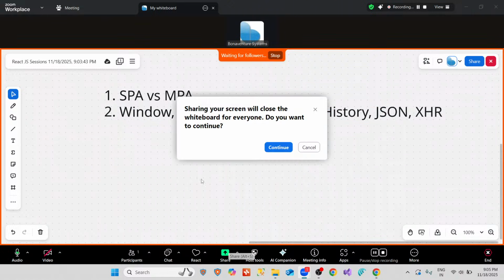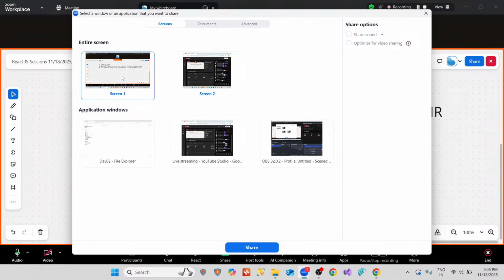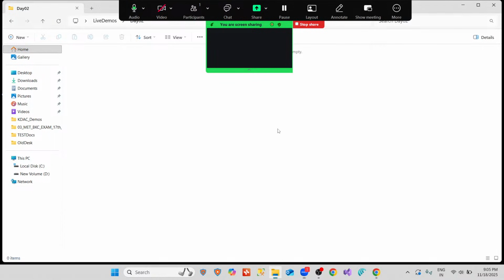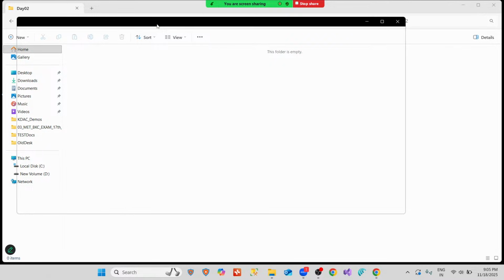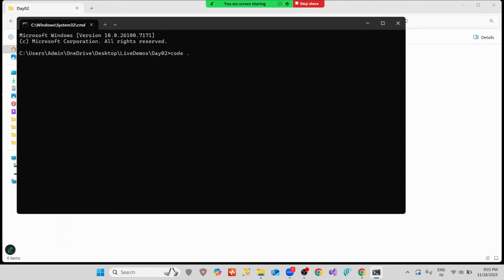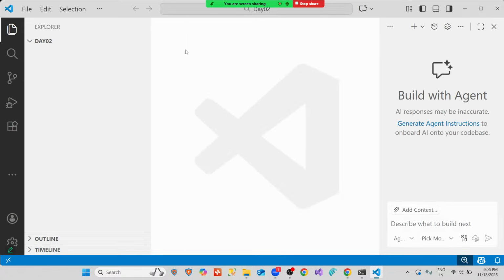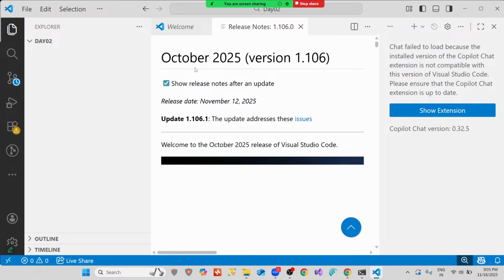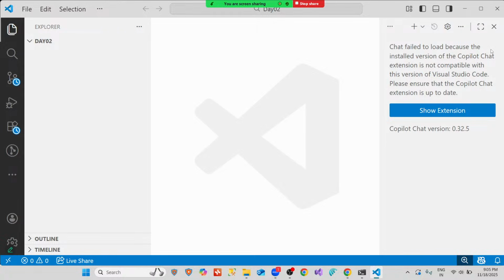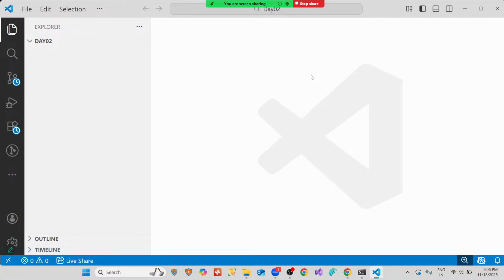So let's plan to start, using the screen right now. This is day 2 content, and I need to open VS Code now, as you know. Let's open VS Code. We need to start with single page application. I'm going to define one very simple application using plain HTML, wherein there will be some navigation and some look and feel in place, and then we'll try to understand how one can create a multi-page application, or rather a single page application out of it.